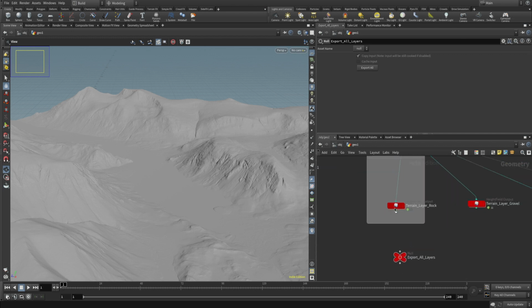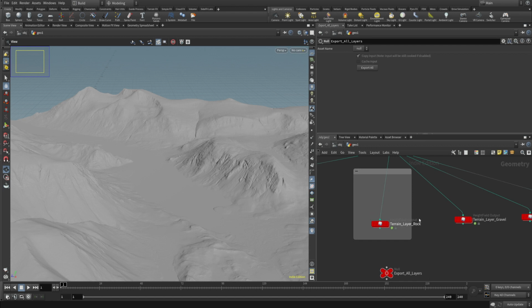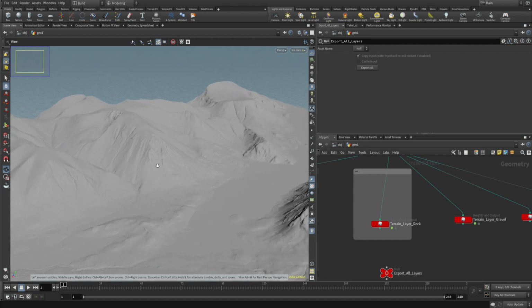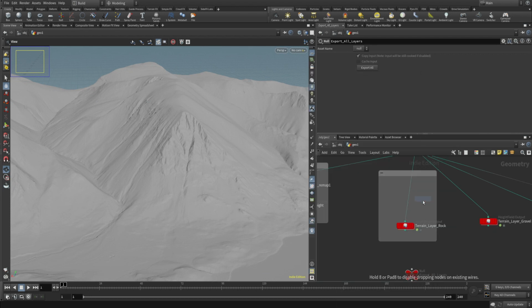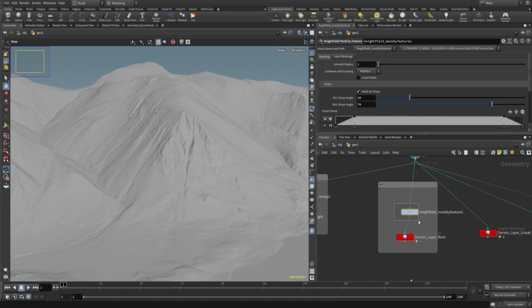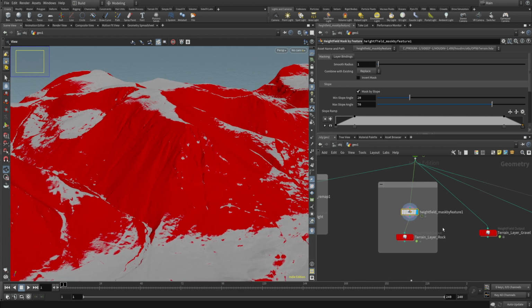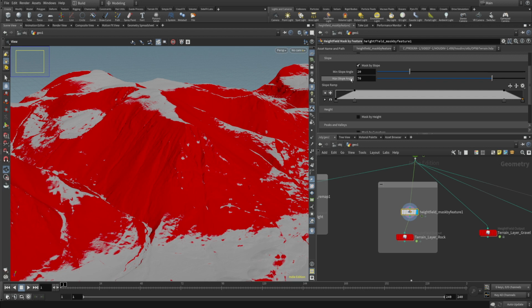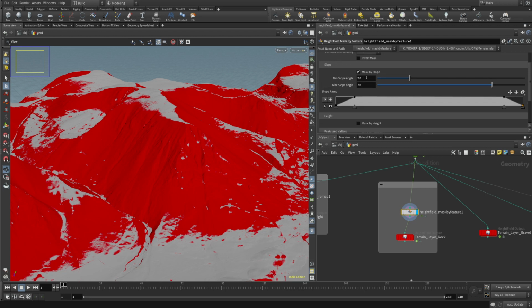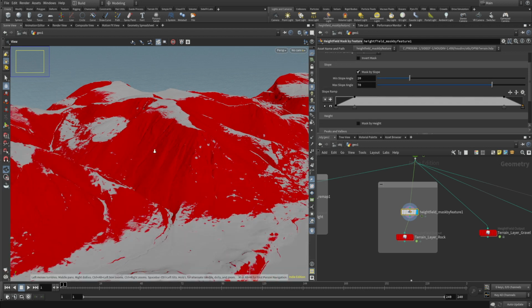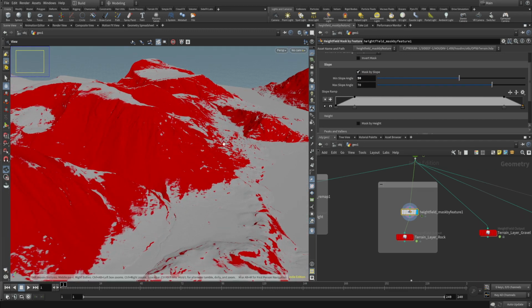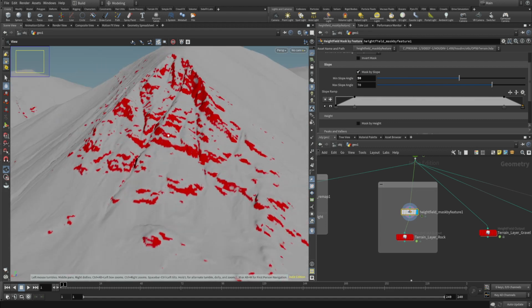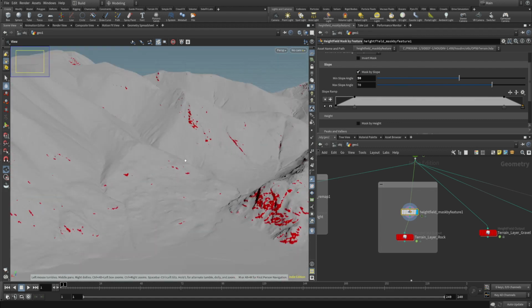Now let's start thinking about how we actually generate a rock mask. I did mention previously something about masking by slope angle, and that's how I did it before. So let's change the preview to this and see what that would look like. I've got the mask by feature, and by default, it's going to be creating a mask between 20 and 70 degrees. That's why this whole slopey area has gone bright red, but we only want it to be the steeper areas. So there you go, 50, 70, and you're getting something already.